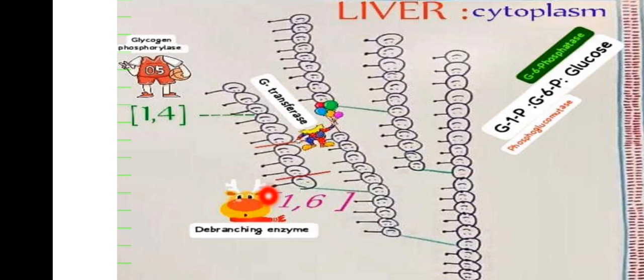Then the debranching enzyme will be like, I'm here, I'm going to do this particular job. The debranching enzyme is going to break what we call the alpha 1,6 glycosidic bond. But remember that on this end, glucan transferase has already transferred these three onto the other chain. So meaning on this end there's nothing. And then the debranching enzyme has also broken this bond. So meaning at this particular point now, you're going to have a free glucose molecule, which will now be released, okay? And do the needful. If it's needed in the brain, it's going to be transferred to the brain through the bloodstream. So that's how you're going to release a free glucose molecule.